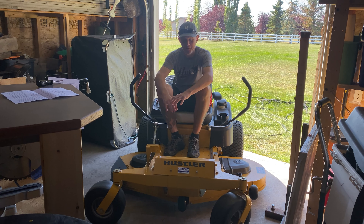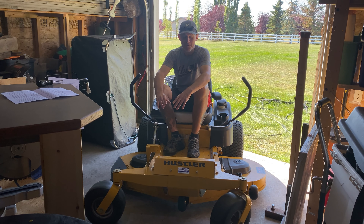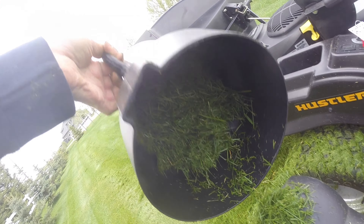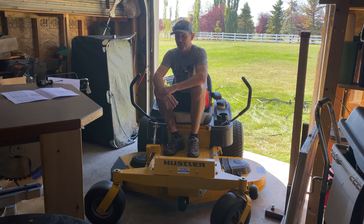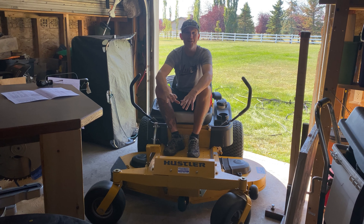Hey guys, you may recall from my last video where I had the bagger installed on this mower. It was great for cutting short dry grass, but when I was cutting grass over an inch long, I spent more time cleaning up the chute than actually mowing. I checked in with the manufacturer and they said the bagger system is not normally sold with the 60-inch for residential use — it's normally used for lawns cut very frequently, like golf courses. So I swapped out the bagger for the mulcher and I'm very excited to get it tested out today.